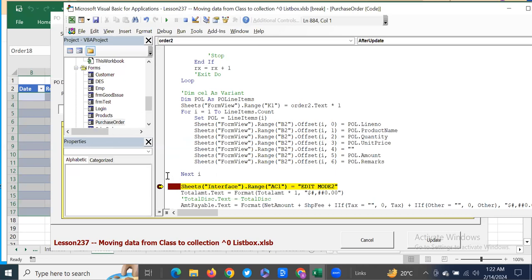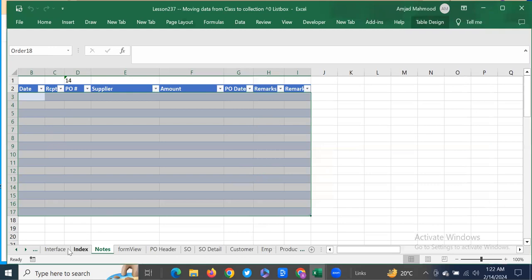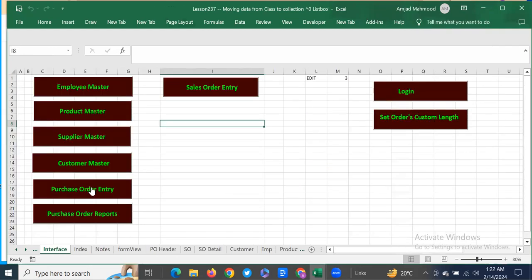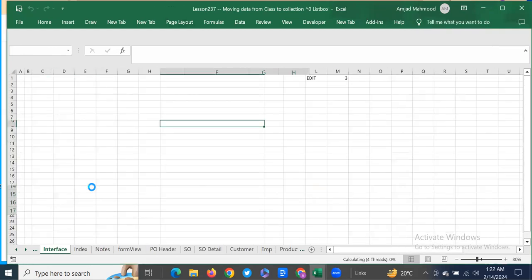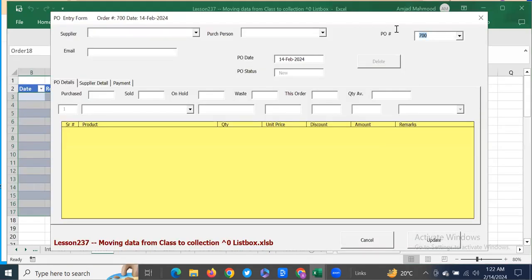If I shift this breakpoint from here to here, then you would have a better idea of what is happening. So let me go back again and show you purchase order number 14, as usual.